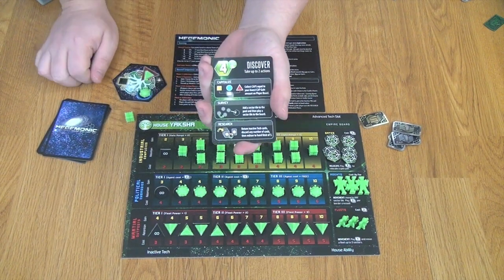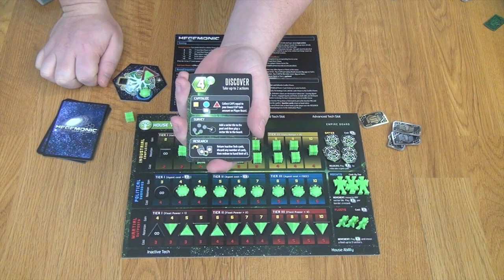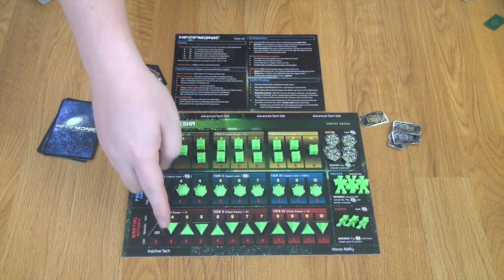When you get to number 4, you have Discover, and there are 3 different actions on here. One of them will let you collect caps equal to your lowest cap gain amongst your player board, so it's just another way to get some income.